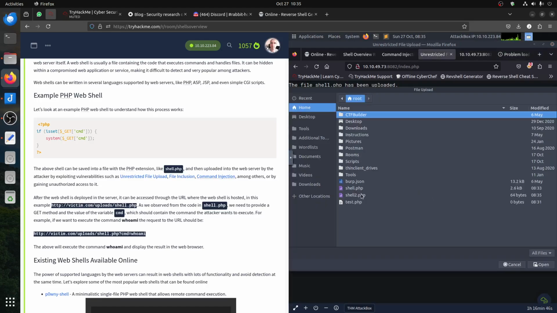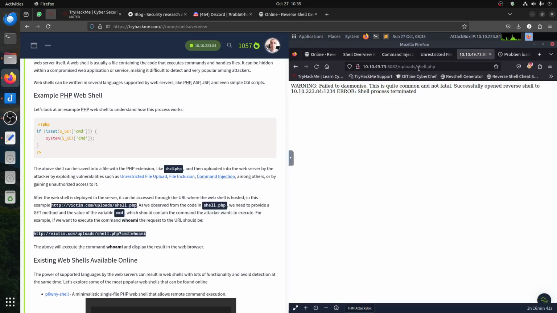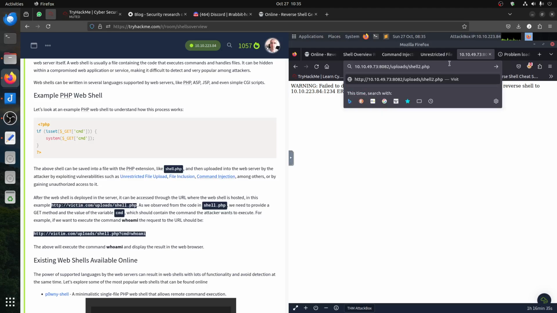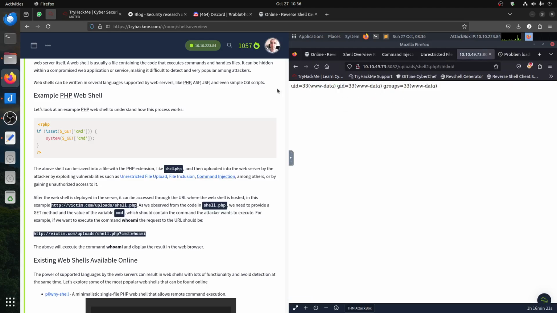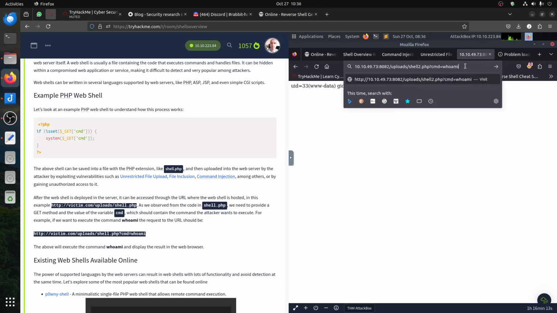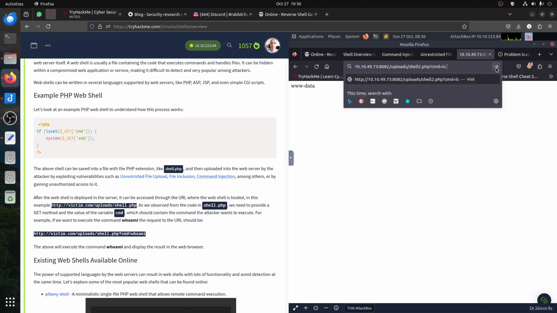So we can upload shell number 2, press the file upload, fine. Now the difference in shell number 2 is you don't run it, you can call it to tell you things. So you can see here what it does. The variable that you launch is cmd, and you can say, for example, id, and it gives you the id. So who am I? My computer is freezing now. Who am I? www-data. Now I can say ls.